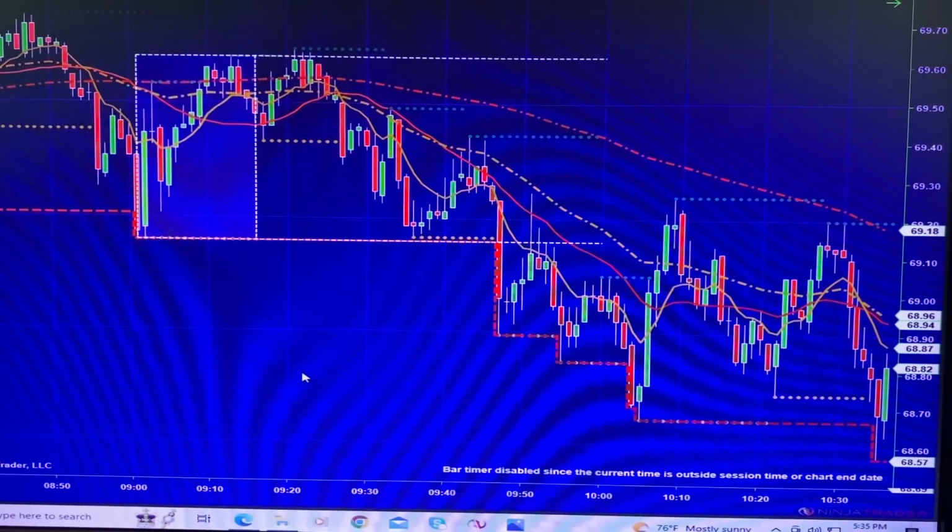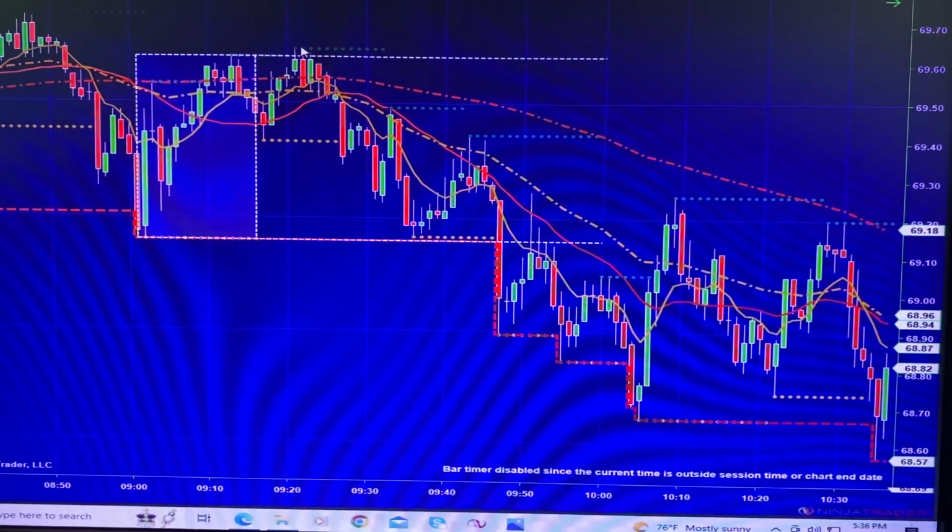So let's go to Wednesday. Here's Wednesday. So Wednesday is exactly what I was talking about. Here you are, okay? You had your box open right here. By the way, your overnight open is up here. So this is the counter trend one, the one that the back testing has shown to not be as successful.